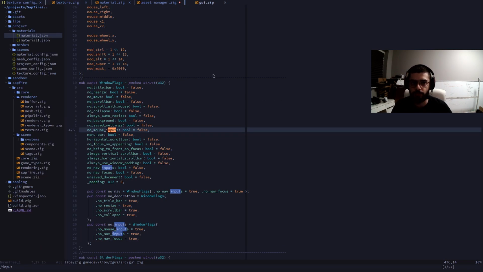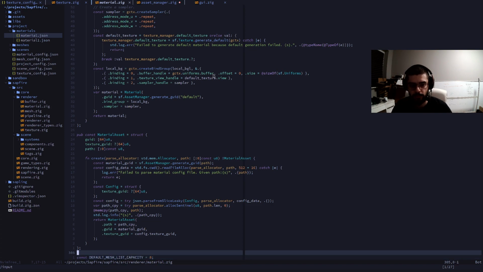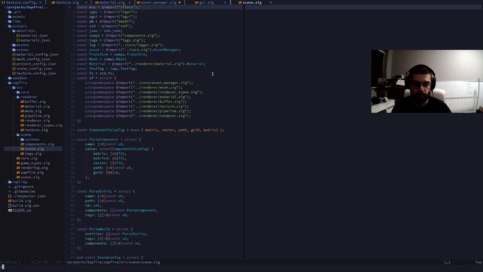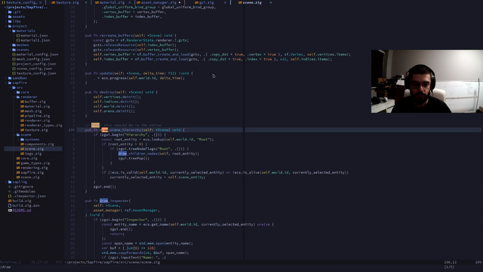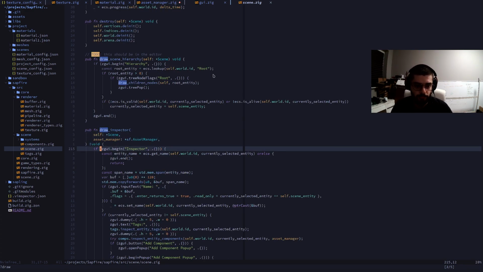So actually, we could probably look it up in the inspector, where we added the name. So it should be in scene, and then draw inspector. Entity name, whatever. Input text. That's fine. So something like this. The GUI input text name.